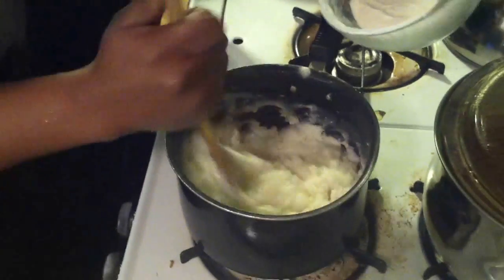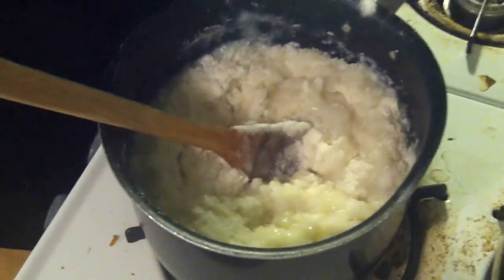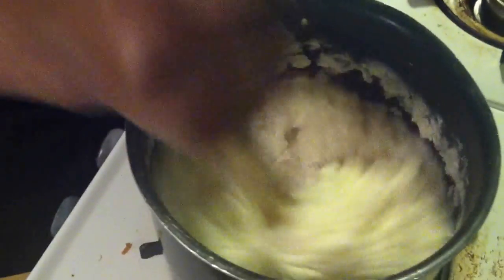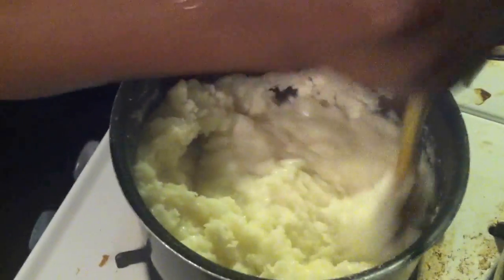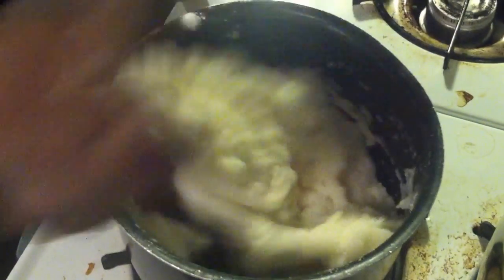At first it's going to look really lumpy. You know, that's normal. It's going to be kind of lumpy, but trust me, it's going to all smooth out in the end. So you start to mix. From here on out, you're just mixing.